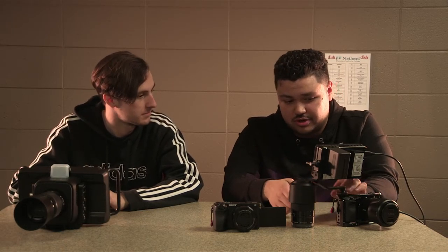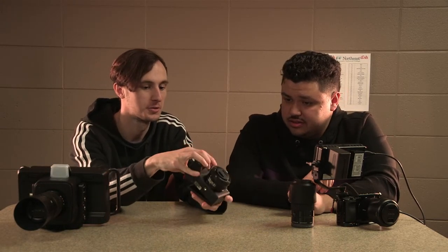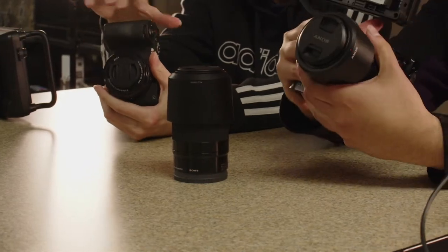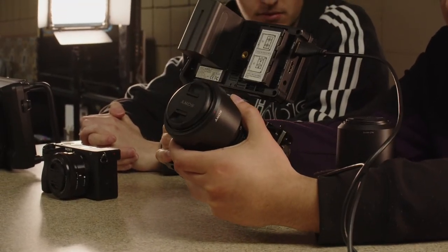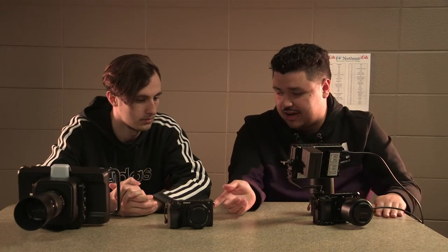Because of the small build, it would give you a little bit more protection and also give you more mounting points, like on mine, where I have two of them. Yeah, with these little Sony cameras, the grips are so small on the hybrids that once you're fully gripping that thing, you don't get much grip. Having that small rig in there definitely helps with that. Like on mine, you can hold it. It's a little bit beefier, but it feels a lot nicer than just having it without it.